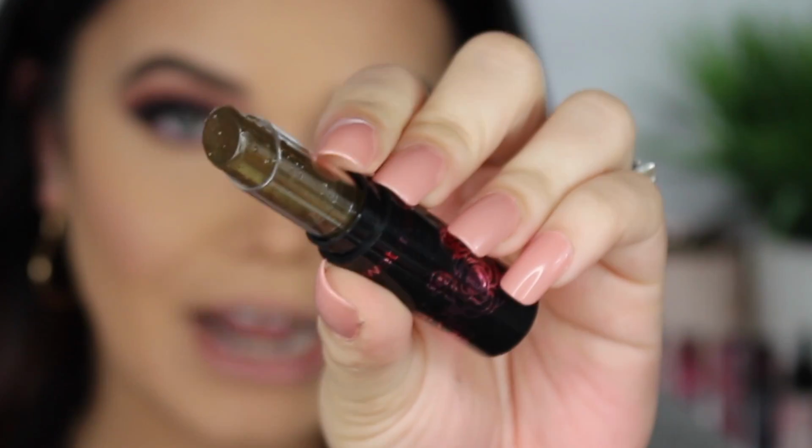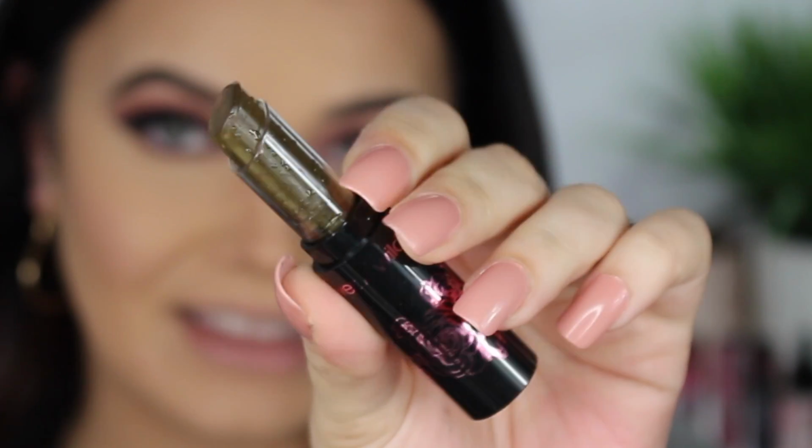So there's a few funky lip products. This one here is called the Tint of Corruption. It looks like a lip balm, but it looks clear, so I imagine it's the same type of color changing one. It actually almost looks green, doesn't it? That is the lip balm there. I'm gonna go ahead and pop this on. Oh, that's cute. Whoa, that's bright.